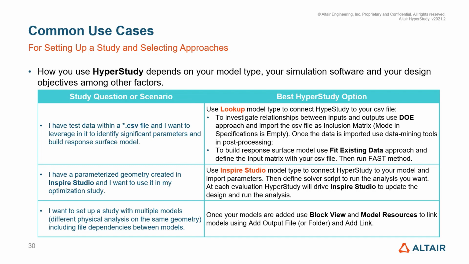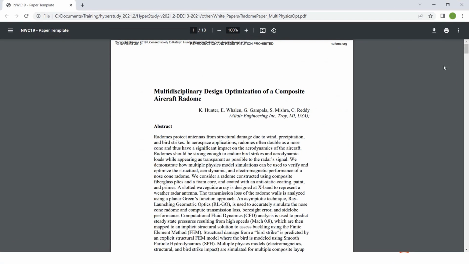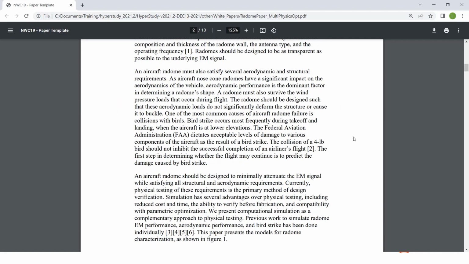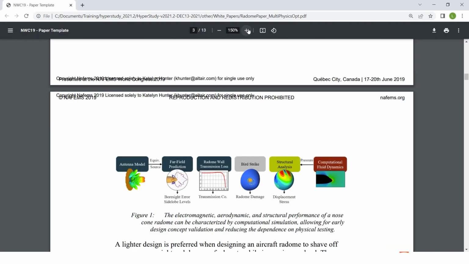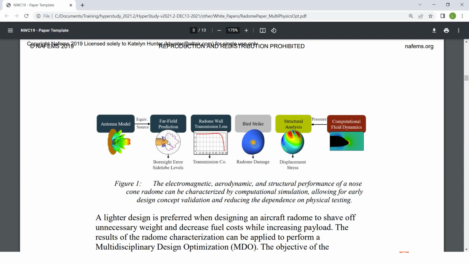If this is something that you're interested in, doing optimization with multi-physics capability, I'd certainly encourage you to check out this paper. It can be found on our website or through your account manager, where we talk about multidisciplinary design optimization of a composite aircraft radome. In this example, there are a lot of different competing factors where we need to optimize the front component of this aircraft, but there's an antenna in there, so we have to be able to transmit.